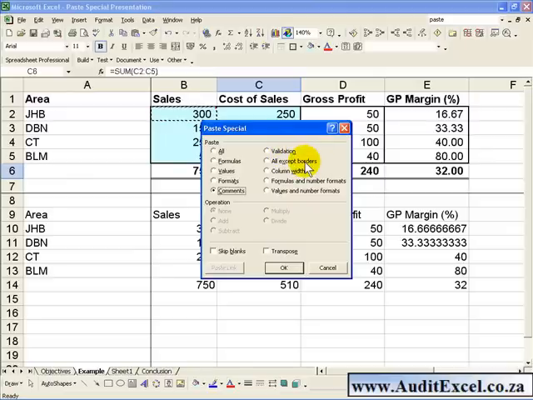If you want, you can copy a section of cells and paste them so that everything except the borders is pasted. You can make sure the column widths are the same, or you can use these options where the formula and number formats are pasted, or the values and number formats are pasted. And this will enable you to paste only the information you want to paste.